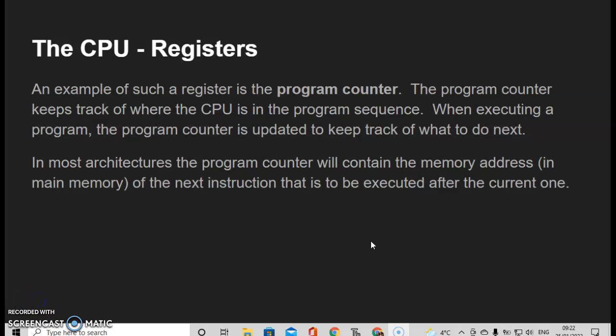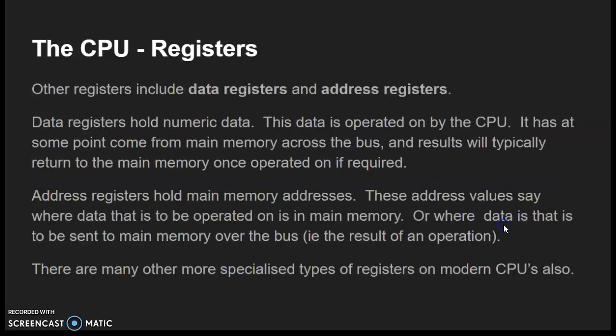So as we've mentioned there about the program counter, just to say, program counter will contain the memory address of the next instruction to be carried out or executed. So don't forget that. That was a question on one of the papers there last year, the year before. So other registers include data registers and address registers.